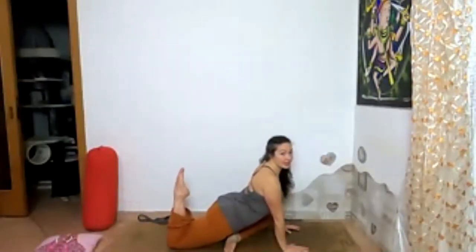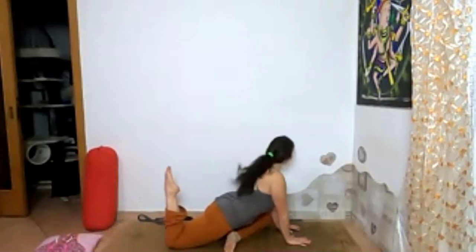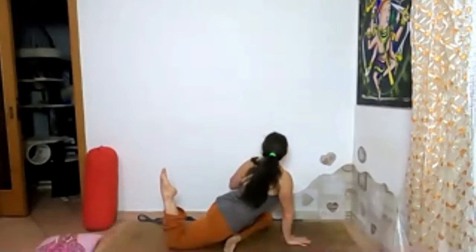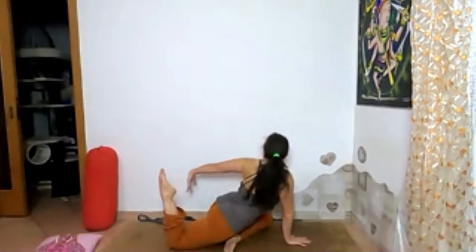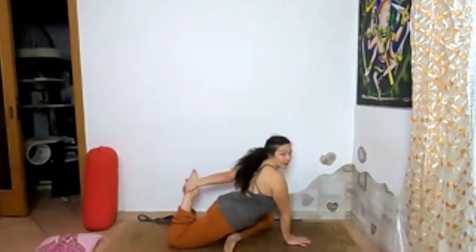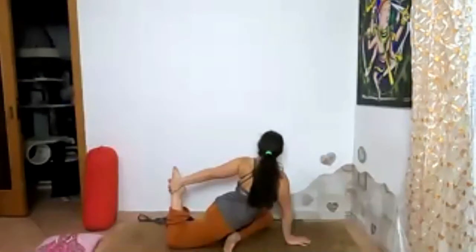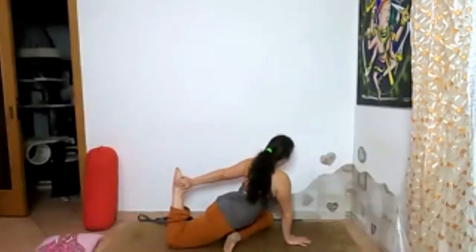Bend your right leg. Put your right hand in the middle of the mat. Push the right shoulder to the left, left shoulder to the right. Roll the arms outward and grab your feet again. 3 breaths. Keep on pushing with the right hand against the ground. Keep on rotating the hip backward. At the end of the 3rd breath, go back to center.